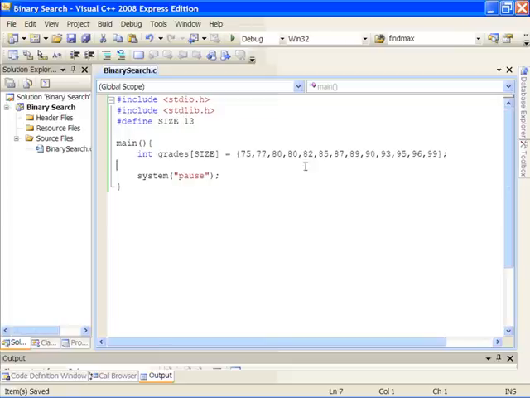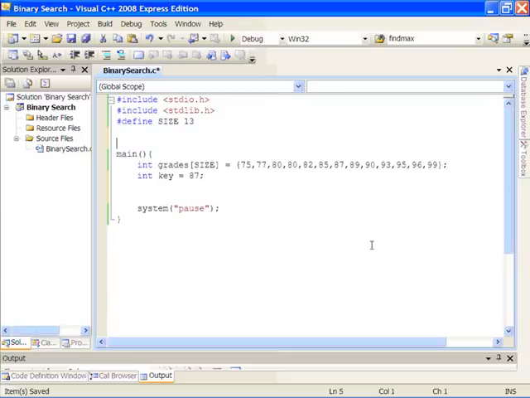So I entered the same numbers that we had on the slides, and we're going to write a function that will do a binary search, returning the position of a number that we're looking for. So I'm going to flip back and forth between the pseudocode solution to this function and the code as we're writing. So we'll write this code from the pseudocode solution. Before I do that, I'm going to declare the variable key and just say that what we're going to look for is the number 87. So that will be the key value that we'll search for.